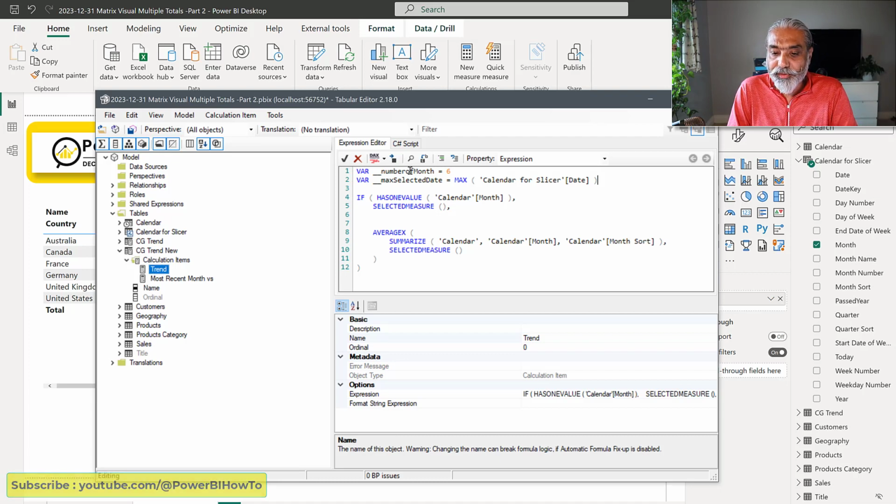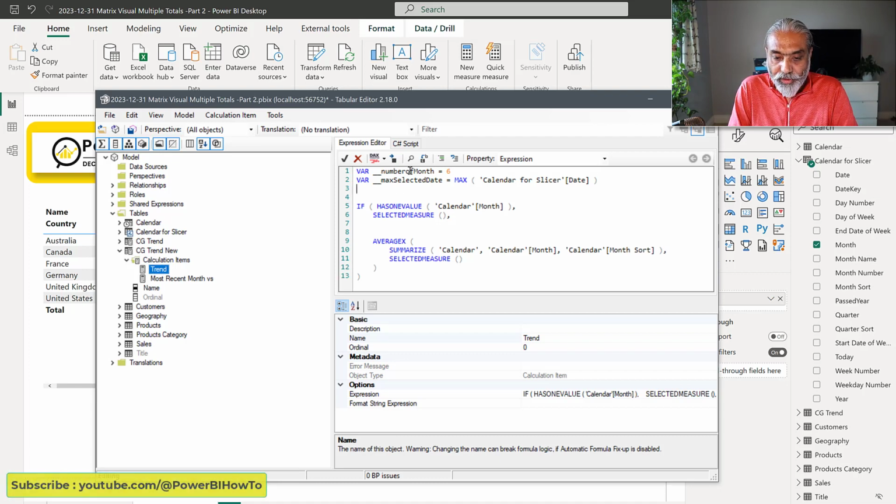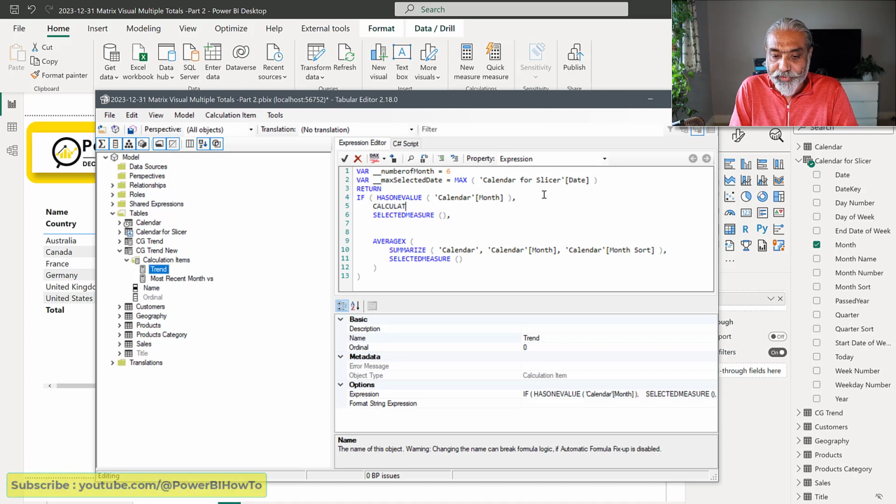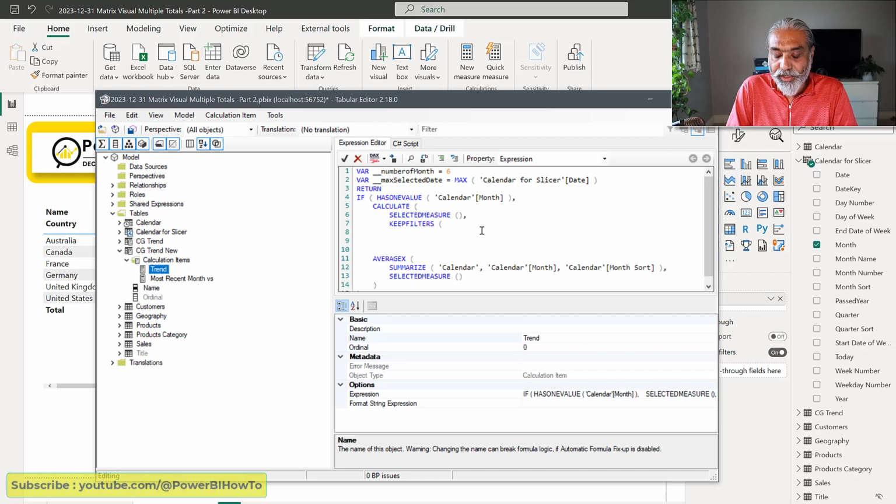How can we do that? It's pretty straightforward. So what we're going to do is wrap our selected measure into CALCULATE. What we're saying here is, if a month is visible, then perform this calculation. CALCULATE selected measure, KEEPFILTERS, because we want to make sure that we have a row-level filter context. And I have made many videos on KEEPFILTERS, so do check out the importance of this particular function.